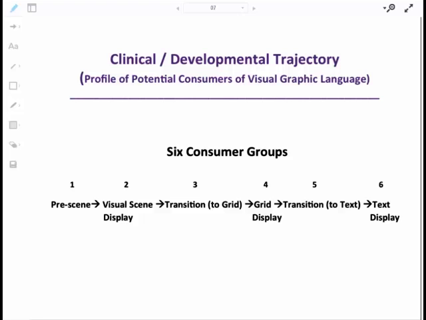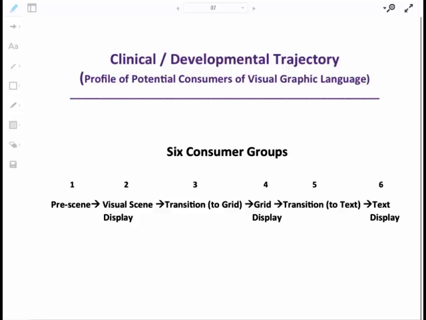And quite often, as clinical observations will attest to, and I suspect many of you in the audience throughout the country have seen, as individuals become more proficient with visual graphic information, they tend to become more vocal. Their speech tends to improve.